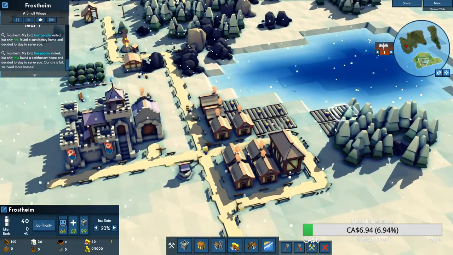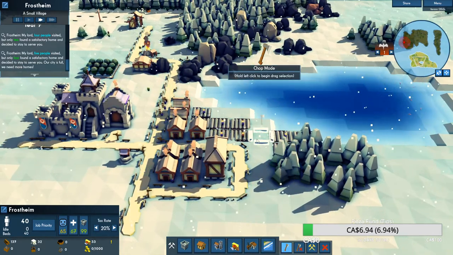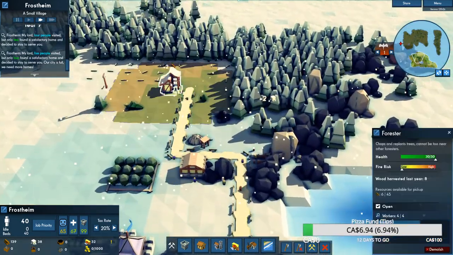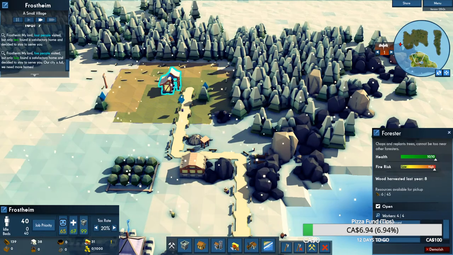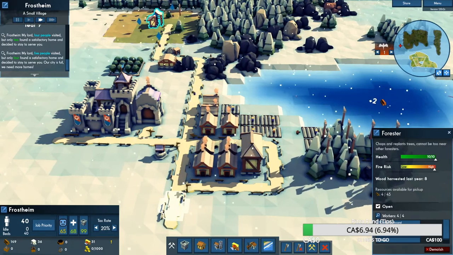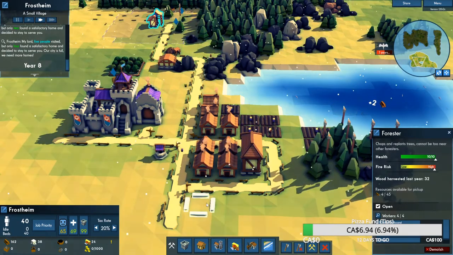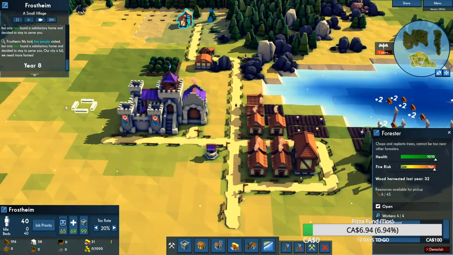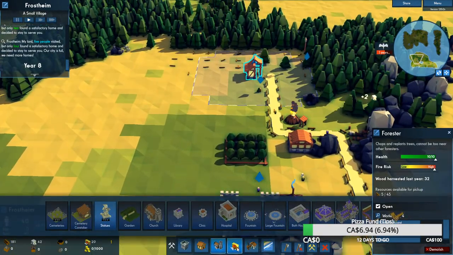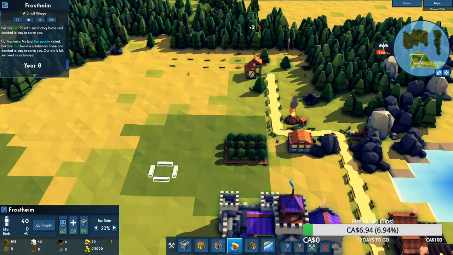Yeah, and I don't know if these harvested anything. It'll get rid of those trees now. The forester will cut trees and also replant them. Yeah, so we're doing okay with food for now. I'm gonna see if I can do a proper wheat farm here. What's the windmill? Everything costs gold.